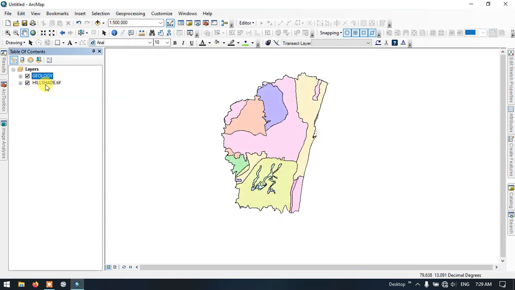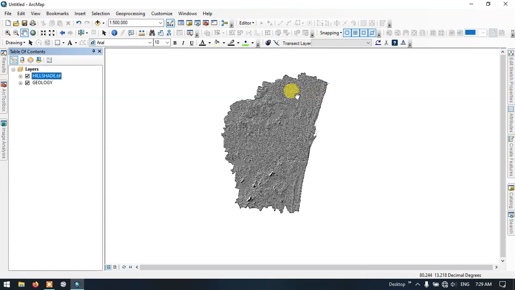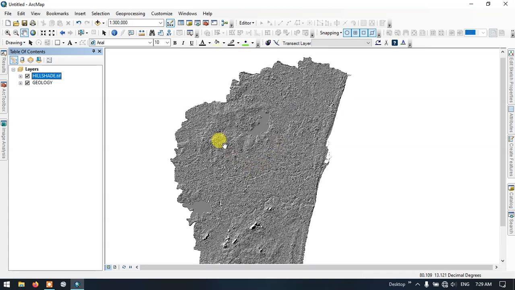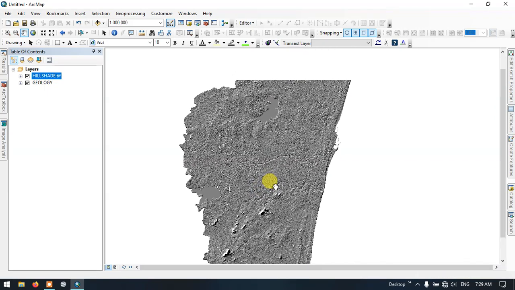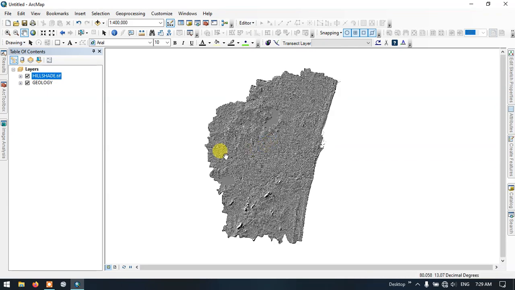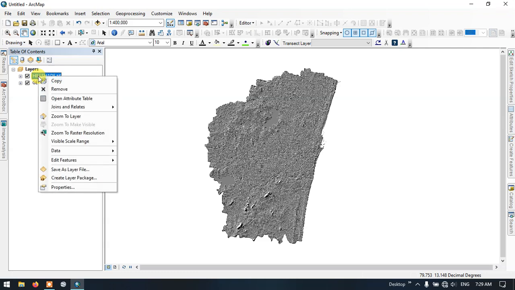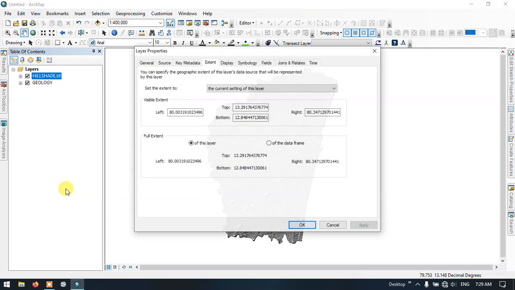So now let me show you how to set it in the raster file. Let me bring the raster file on the top. You can see over here, this is my raster file. This is nothing but hillshade, which I have derived from this DEM. So I have used a SRTM DEM for this. Now just select the hillshade and now right click on it. Once again go to the option properties.